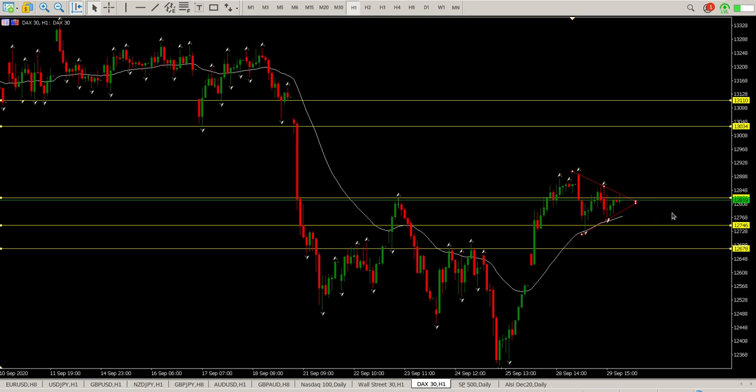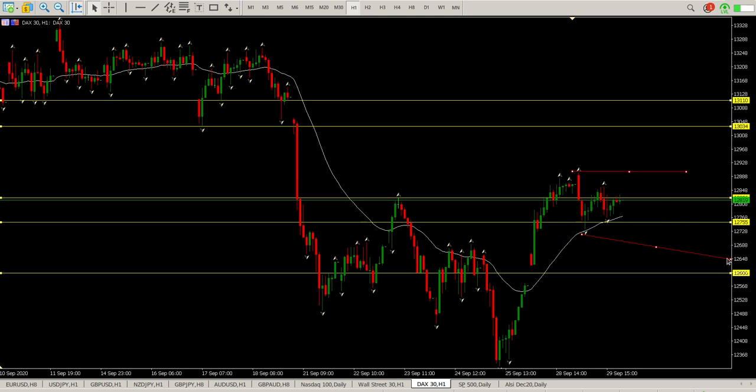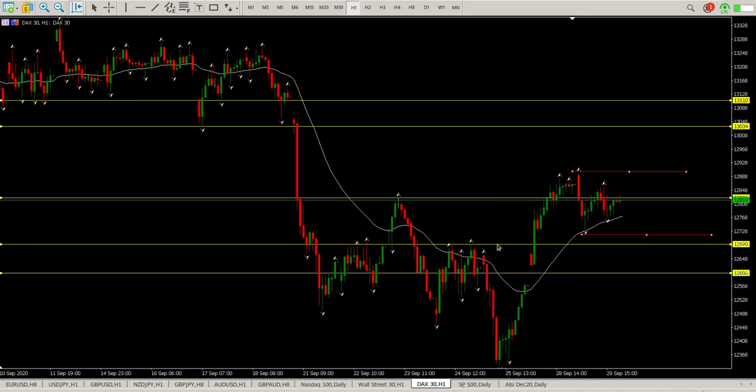I think Wednesday is going to be consolidation as well, so I think what you're going to find is this triangle here is probably going to turn into some form of consolidation like that. Okay, anyway guys, it does look like some structures building for moves to the upside, but not confirmed yet, so I'll wait and see. I'd like to see pullbacks, so definitely a pullback down into this area here. 12,690 would get me long.